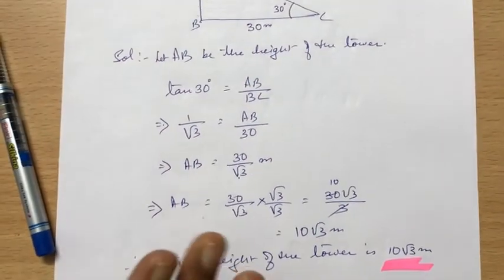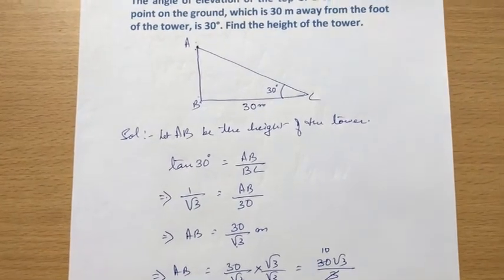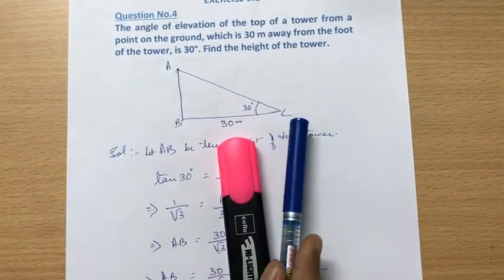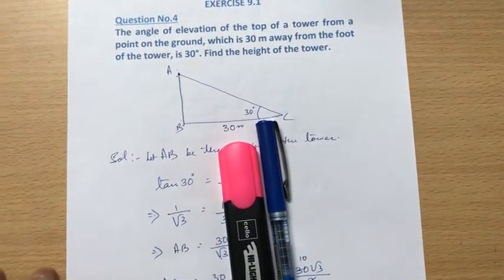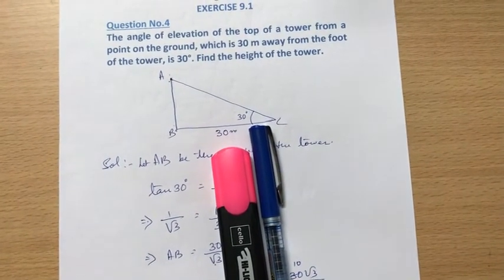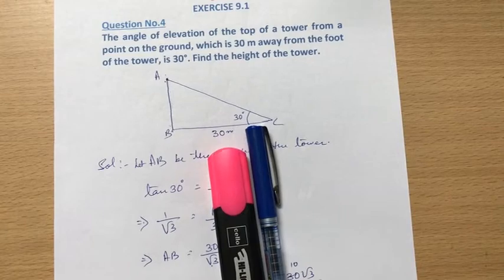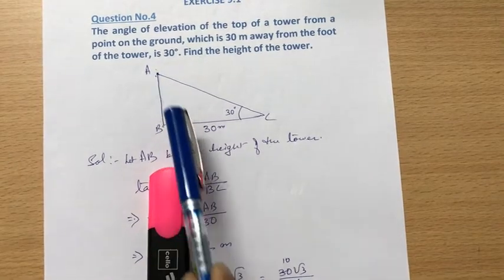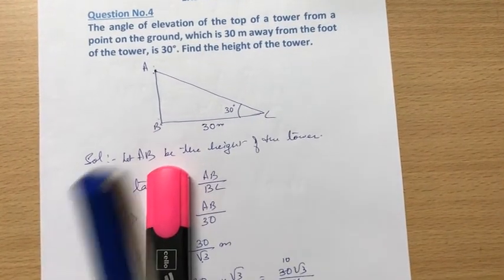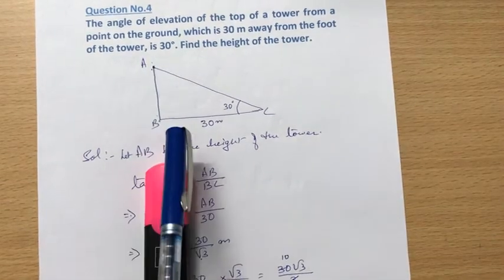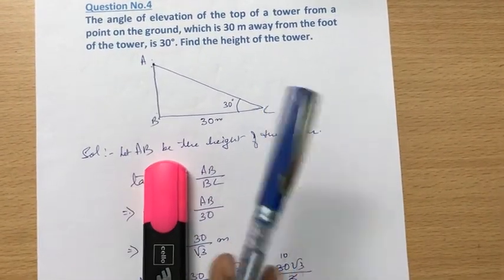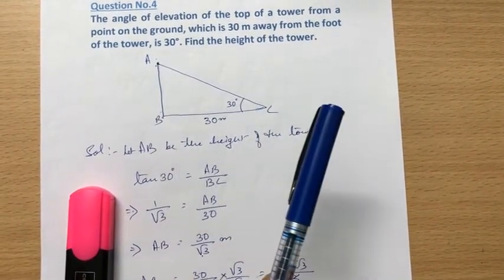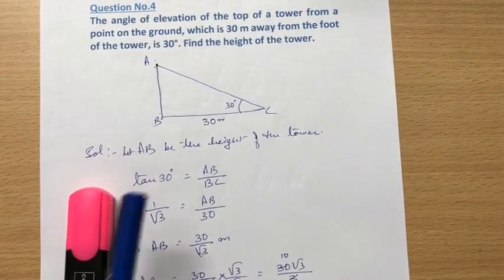So this is question number 4. Today I complete till question number 4, and the remaining questions I will do in my next video. Till then, practice till question number 4 along with the statements, everything. Remember that whenever you are solving a question on trigonometry, you have to draw the diagram. Diagram carries some marks, so always draw the diagram, label it properly, write what is AB, what is BC, everything properly, and then the final statement also.